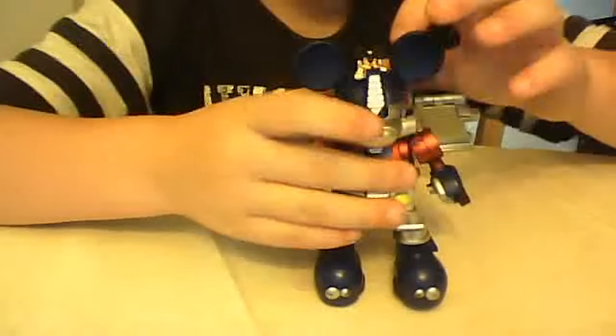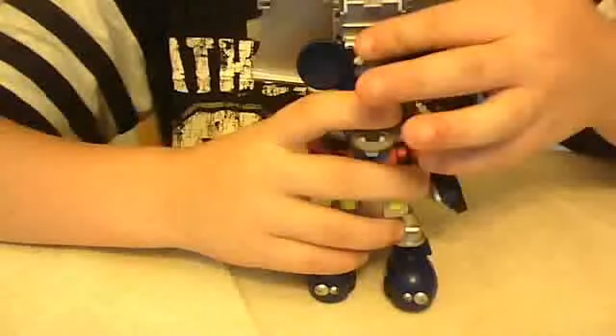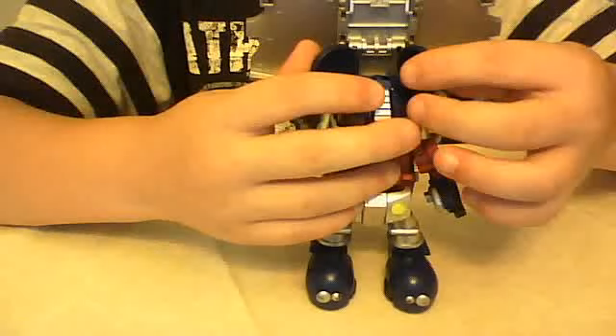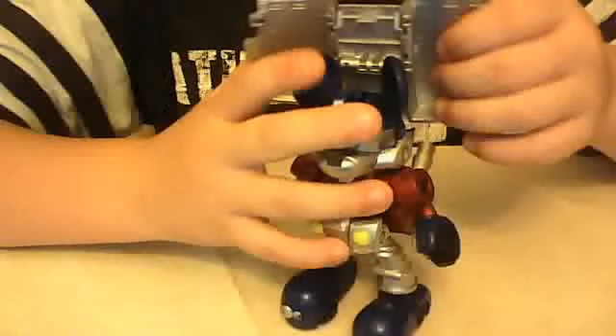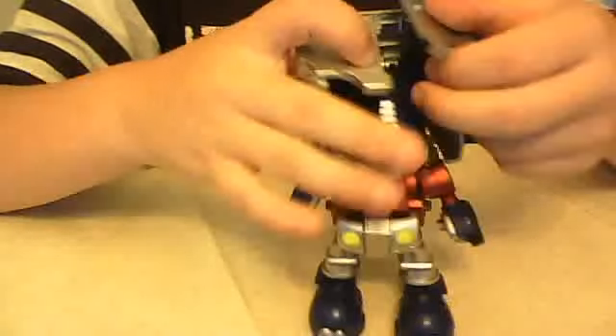To transform him back to vehicle mode, flip up his trailer hitch thingy, then flip down Mickey's thingy, and then just flip in his ears. Then flip down his visor — or up, it can move as well. Then just close the trailer around his head and flip the doors up. You want to flip the one with the tabs in first, or else it won't close properly.